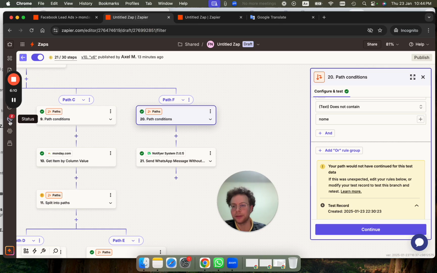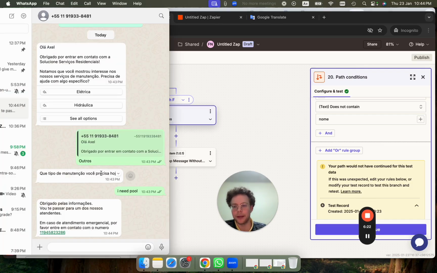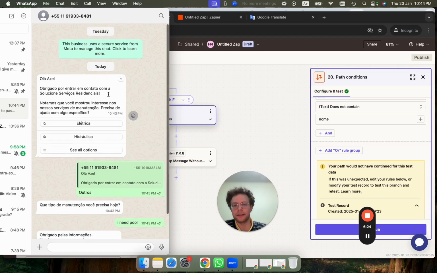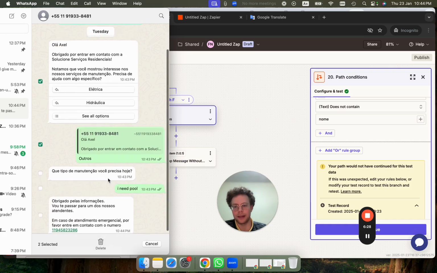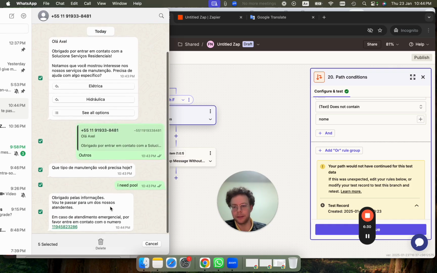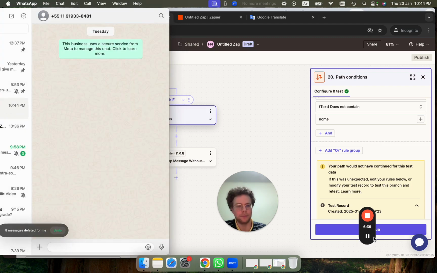Now, if we go to the history on Zapier, we can see that this flow that I just started 1 minute ago has been flowing on correctly. Okay, now I'm going to delete these messages and show you again just how it works with another case, just so we can see it live. All right, let me delete it here. And I'm going to go delete it from the database as well.